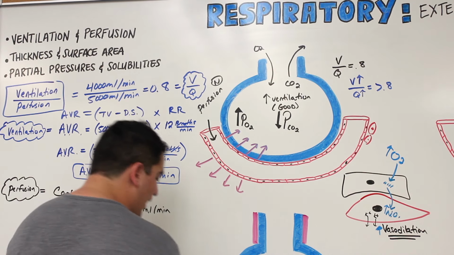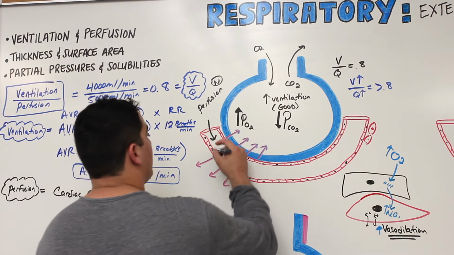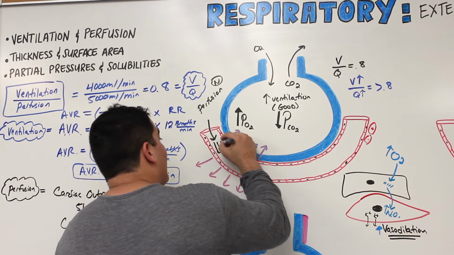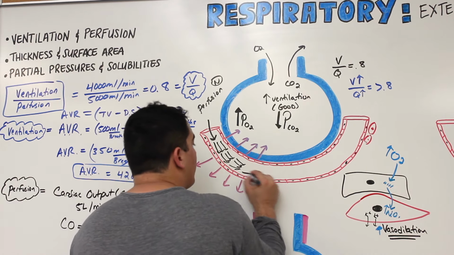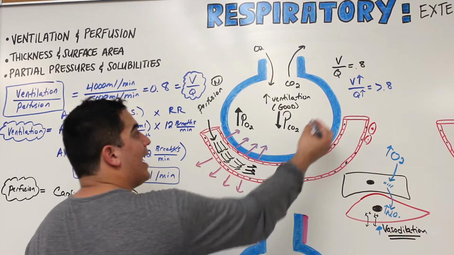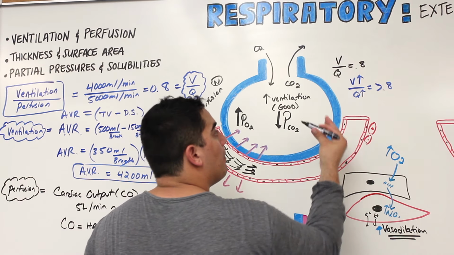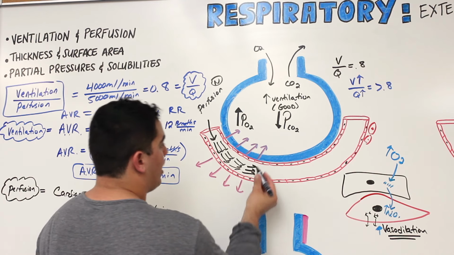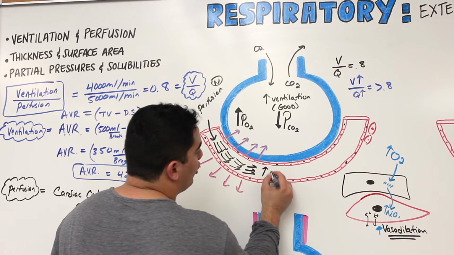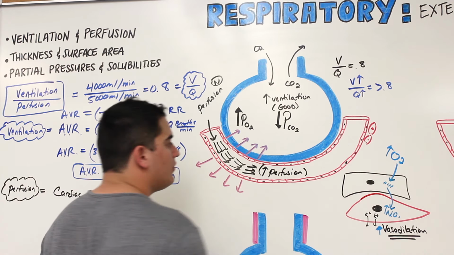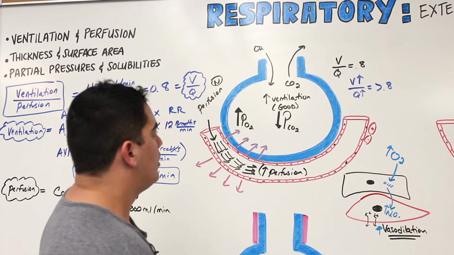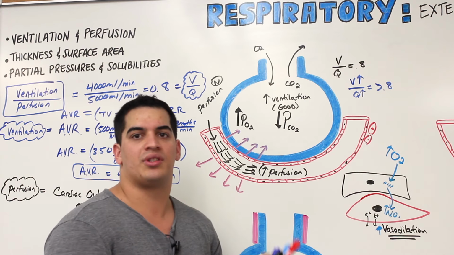If the blood vessel is dilating, what's going to happen to the blood flow through this area? It's going to increase. If you increase the blood flow through this area, it's going to increase perfusion. If you increase perfusion, that's going to try to bring the ventilation-perfusion ratio back to a normal value. So again, you're going to have an increase in perfusion to try to match it. Okay, cool. Now that we understand that, the other one is going to make a lot more sense too.